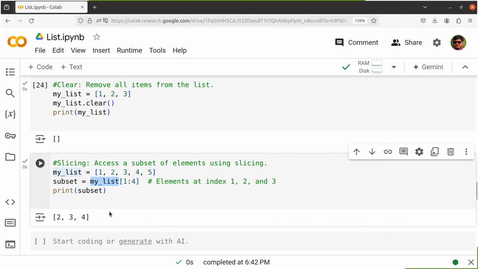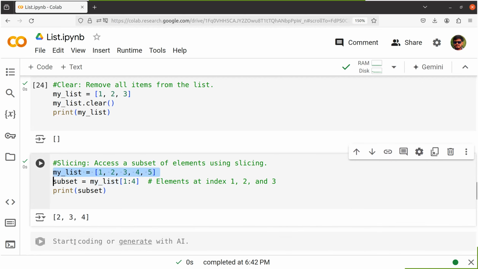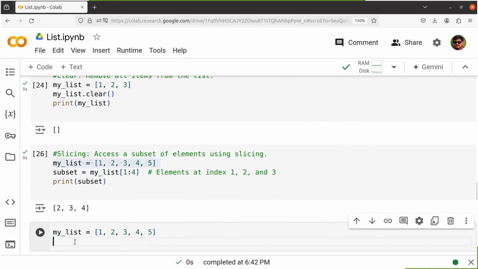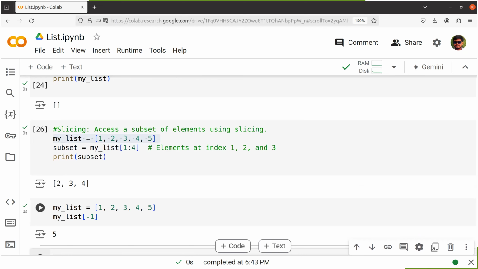Suppose you want to reverse. My list is 1, 2, 3, 4, 5. If we want to get the value 5, how will you fetch it? my_list of -1. It will get the last value like that.